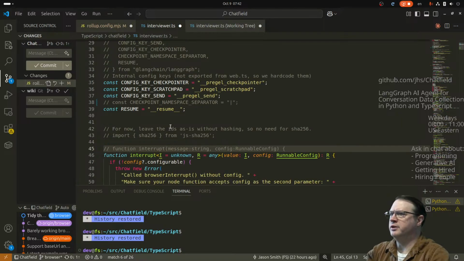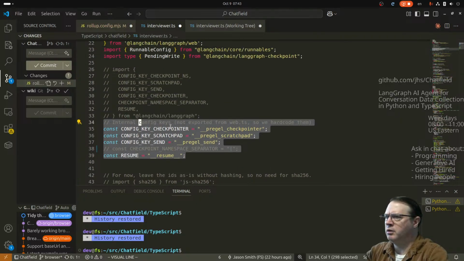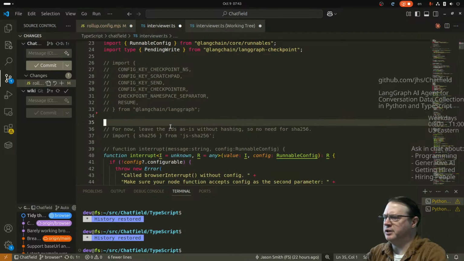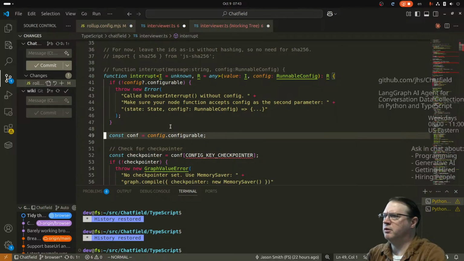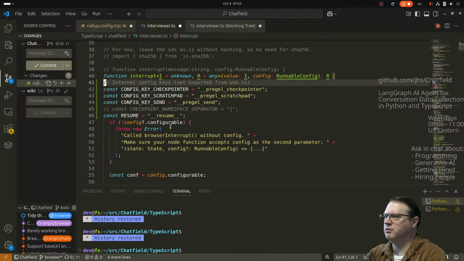I kind of want to move these into the code. Yes. Let's clean it up slightly. I'm just going to move this into the function. I don't care. Yeah, this interrupt function. I'd rather move it in. Throw conf. Okay, so we need it here, huh? If it's not there, I'm going to put it like here, I think. Very top.